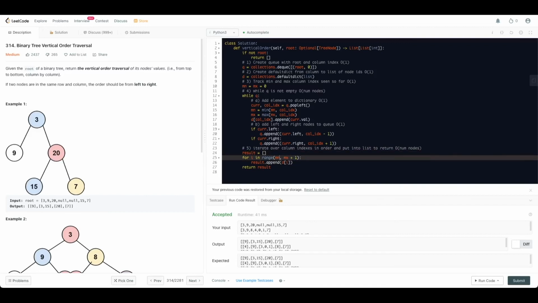Now if we look at space complexity, we are storing, in the worst case, every single node in the deque at once. And same thing in our dictionary. So in the worst case here, we would be taking O of n space. So this algorithm runs in, assuming n is the number of nodes in the tree, O of n time, and O of n space.